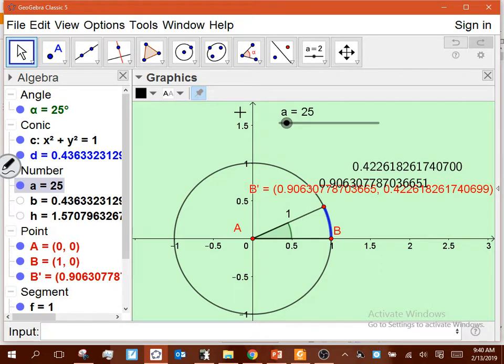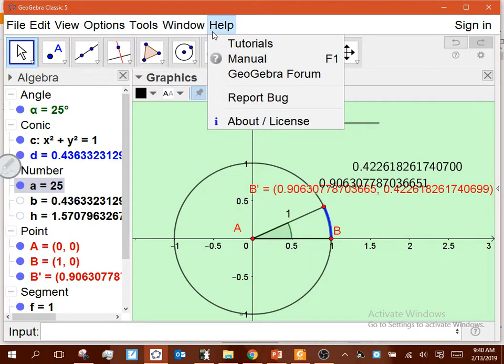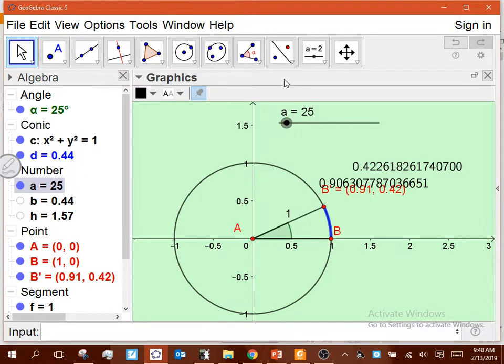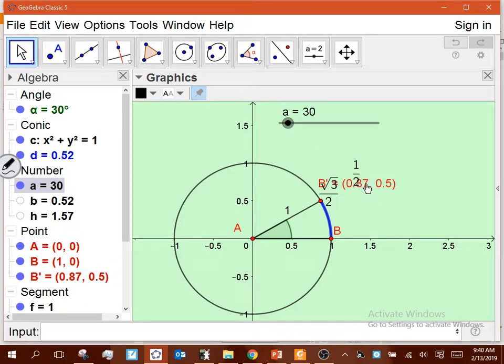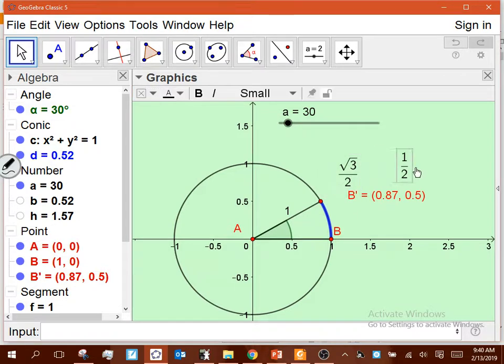But we do end up with some situations where we get really convenient values for our ordered pairs. And this is one of them. I want to explain to you what those convenient values are and where they come from, and where essentially the unit circle comes from, and the information that we're going to have on it. Right there, that green angle is 30 degrees. Now, if it was in radians, it'd be pi over 6. But let's use degrees, because it doesn't matter in regards to what we're going to do here, whether we're in degrees or radians.